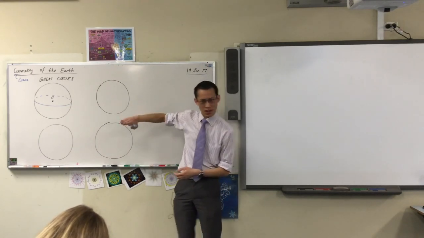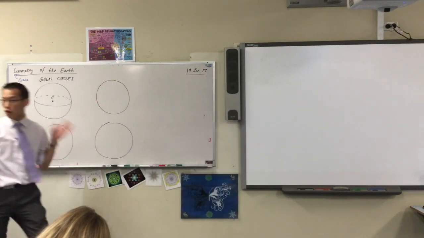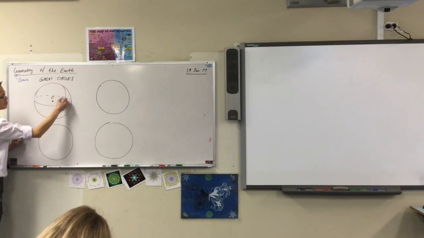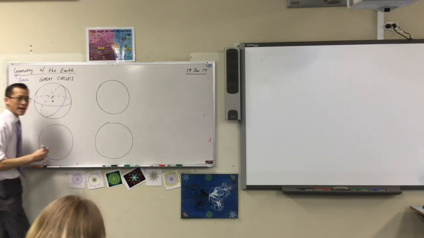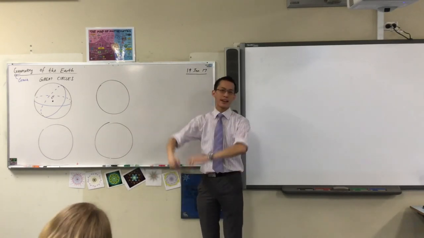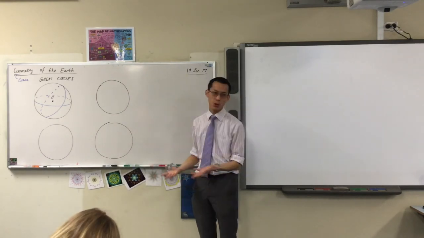It doesn't have to sit across like that. You can cut through the centre in a whole bunch of different ways. So for example, I could cut through it like this. Like that. So long as that disc, that cross-section goes through the centre, you're getting the biggest possible circle. So we call that a great circle.